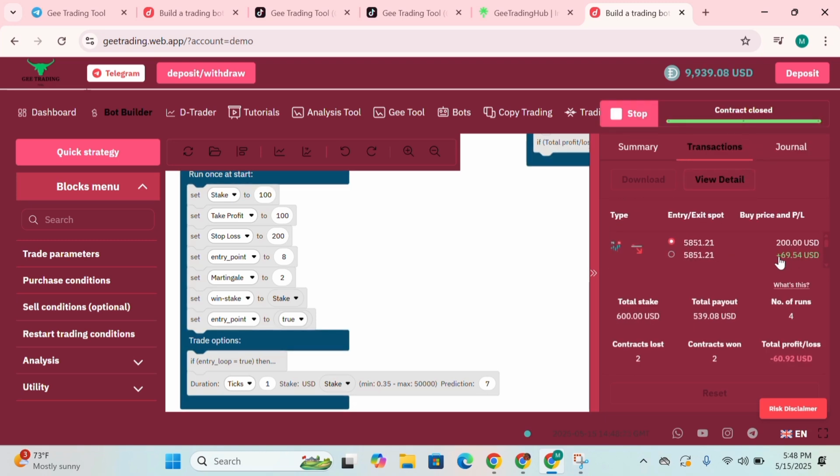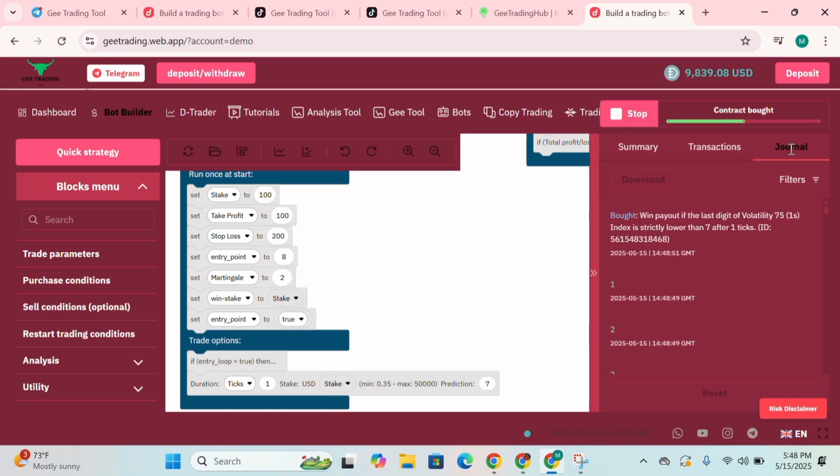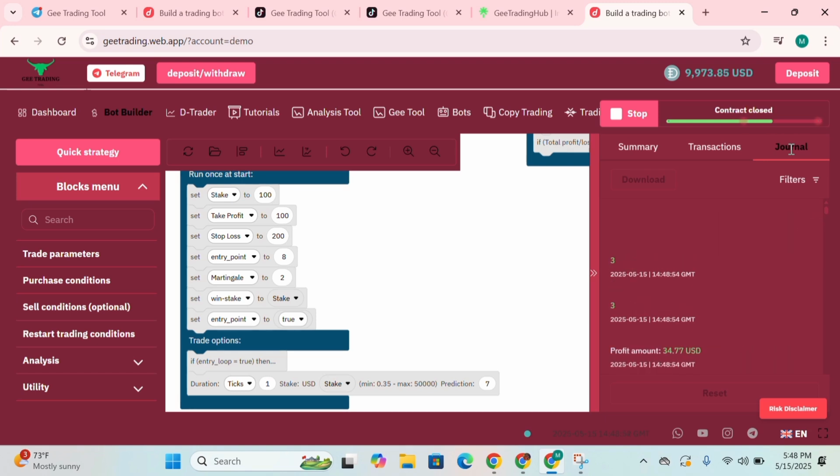It has found its own entry. Then the digit that this entry and exit spot was 1, so it went on win. You can see this is the area where it finds its entry. It shows how it's finding its entry. We said the digit 8, entry point is digit 8 under 7. So we wait and see if it goes on win or it's another win.